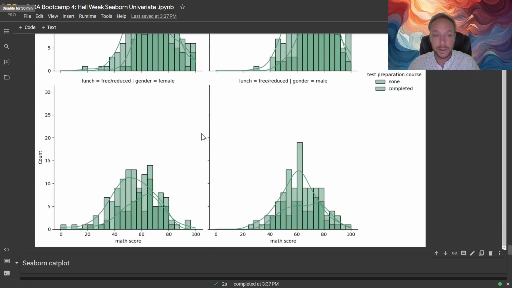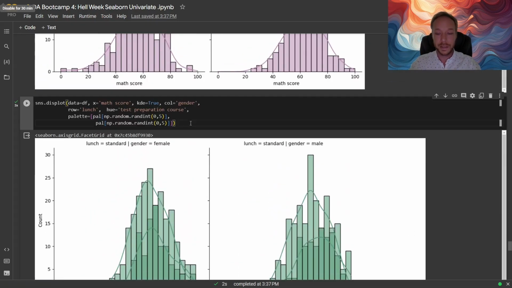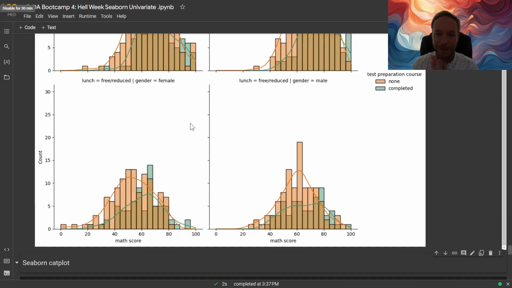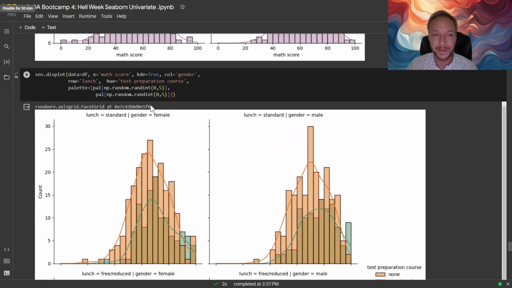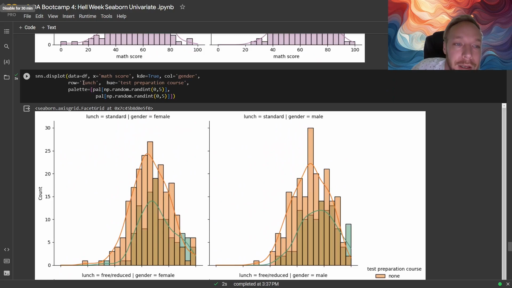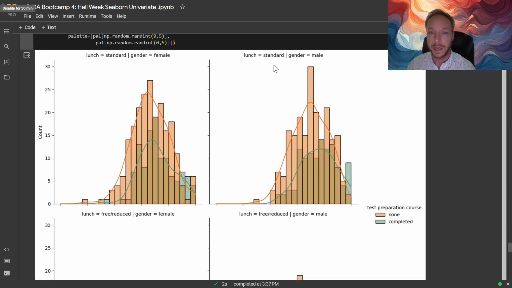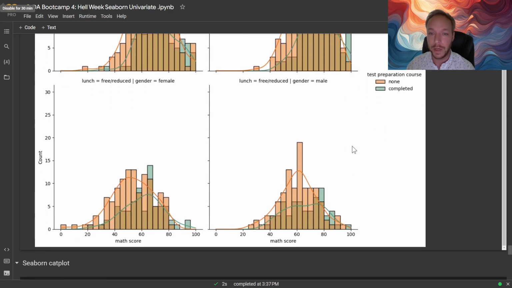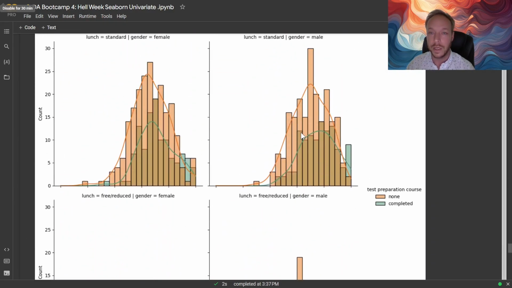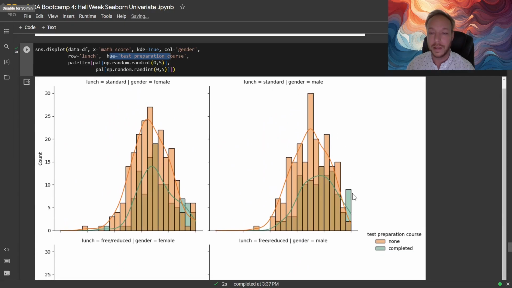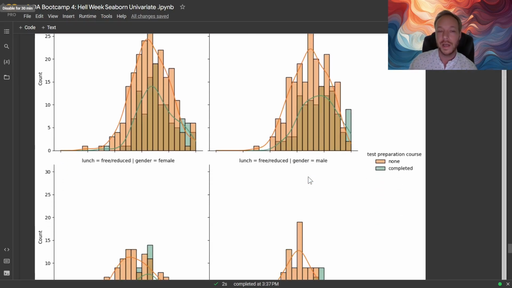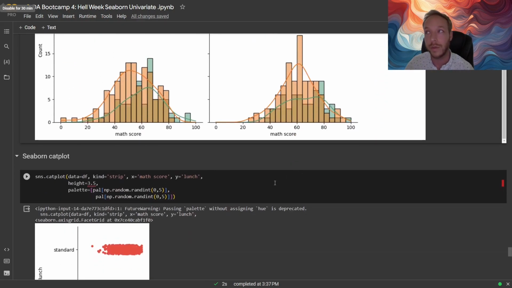Extending this even a little bit further, we can run it again, and the colors are a little bit different. With random colors, sometimes they're the same random color. Here we're looking at these two distributions by row, column, and then by hue to change the color and really get a sense of how test preparation would be impacted by these two. And you see males did really, really well in terms of math scores in the free lunch male, and they did really well for test preparation equals completed. That's when they did seem to do the best, right? Which makes sense. But again, there's lots of detail that you wouldn't really be able to inspect in another way to such a granular level.